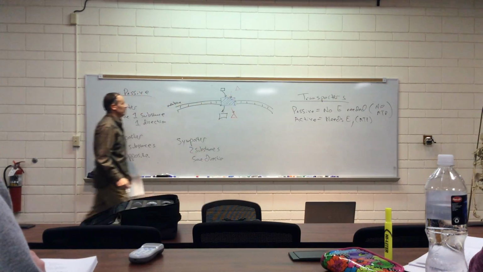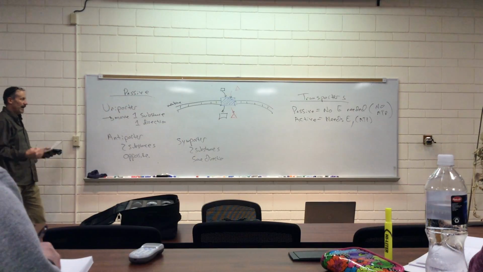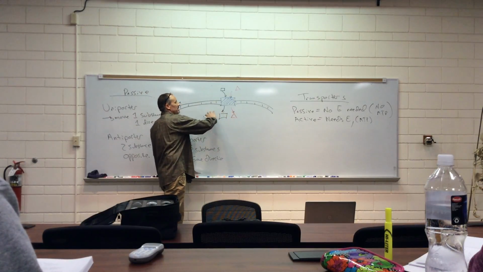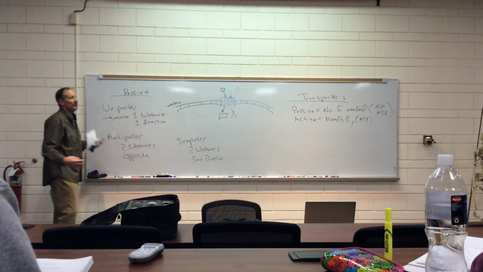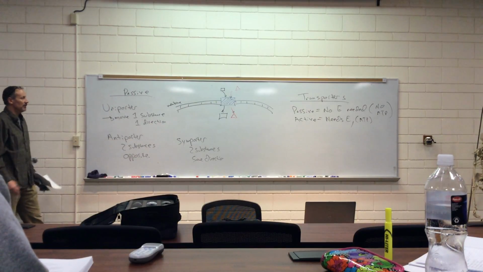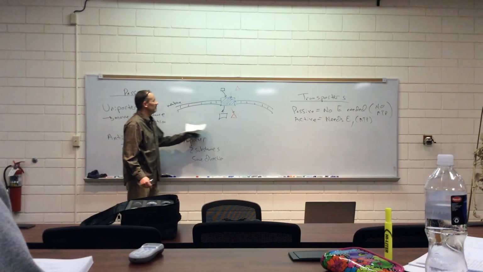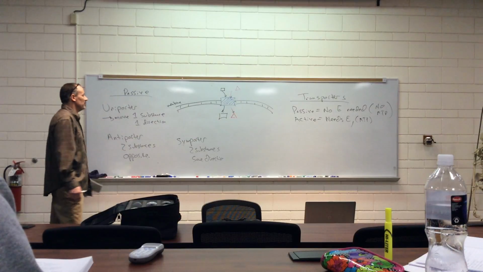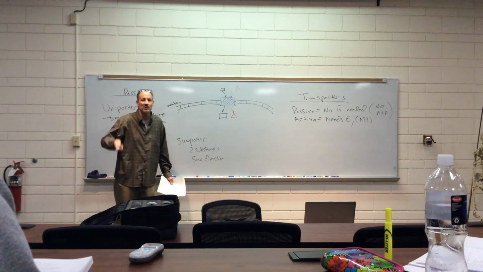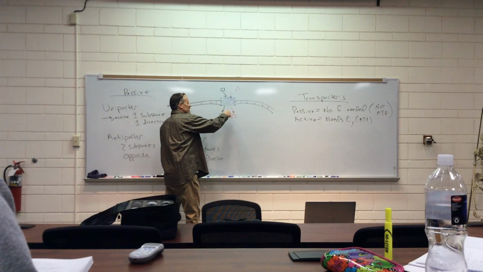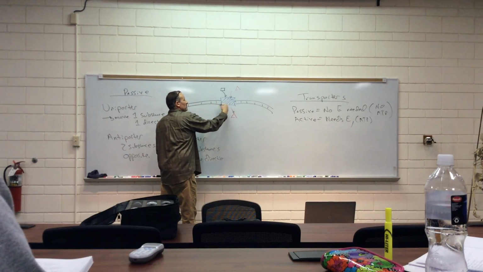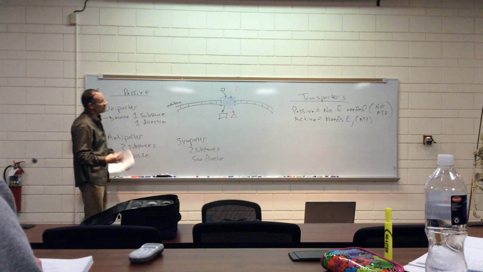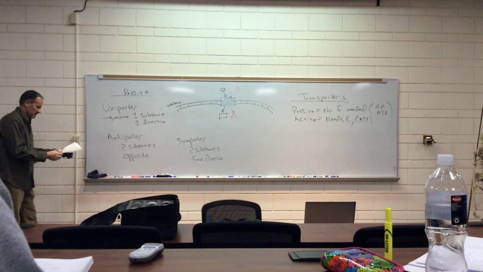Now, active ones have all sorts of interconnected molecules at the base of this membrane that are there to help utilize ATP and generate the energy needed. Some of these have all sorts of gates to them, so we don't want things to flow through, so we can gate them. One good way to do that is kind of like the ball and chain. Think of your toilet plunger. So I can basically, as I need to, pull the chain up and the ball clogs the transporter. I can let the chain go and the ball drops and stuff starts to flow through. So we have all sorts of variations on this practice.